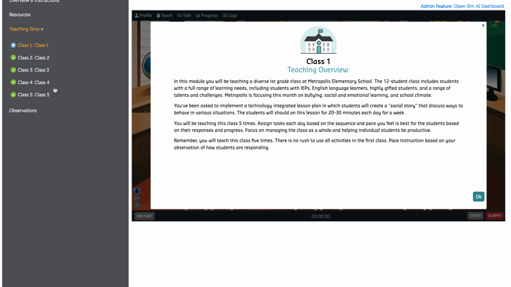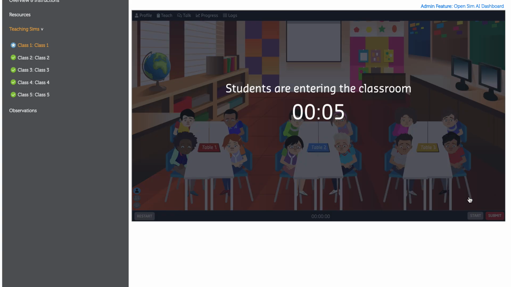It's always possible in every simulation that you'll teach to get in the 40 to 60% range for academic and behavioral gains for your students. So again, the question for you is, is this the best that I feel like I'm able to do with this group of students, with this seating arrangement, and with the lesson plans and the resources that I have? And that's for you to decide. But now that I taught this in another module, I know that I'm able to get above 80%. So I'll show you what I learned.